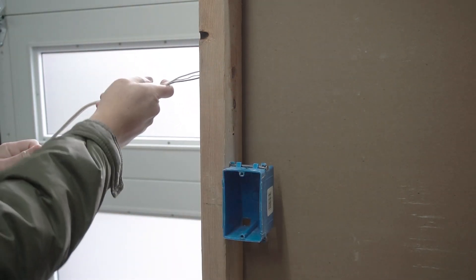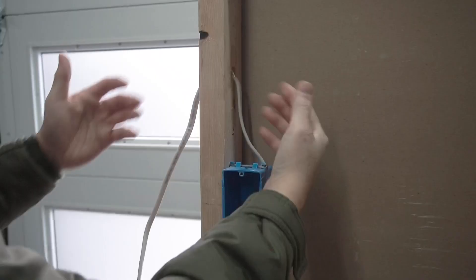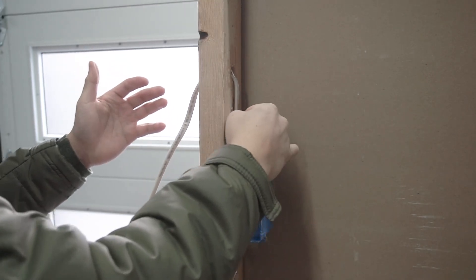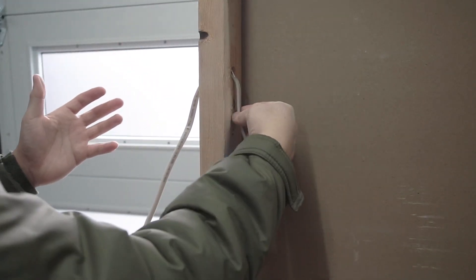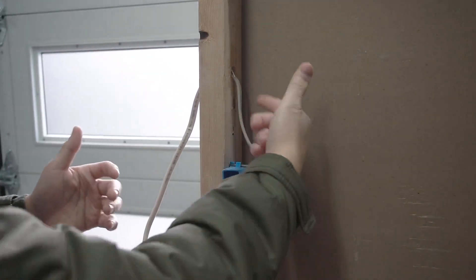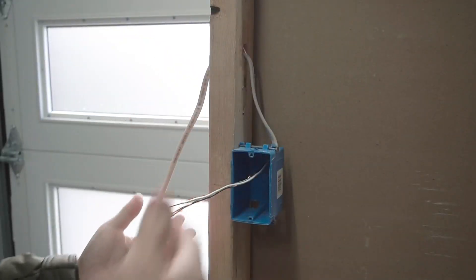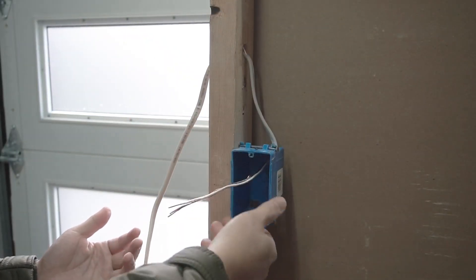Now let's start off with the outlet J-Box first. I'm going to take my 14-2 and feed it onto the first J-Box. I'm not going to put cable staples on this, but depending on your code, you already know you got to put some cable wire staples there. And I'm going to leave six inches of wiring onto this J-Box.